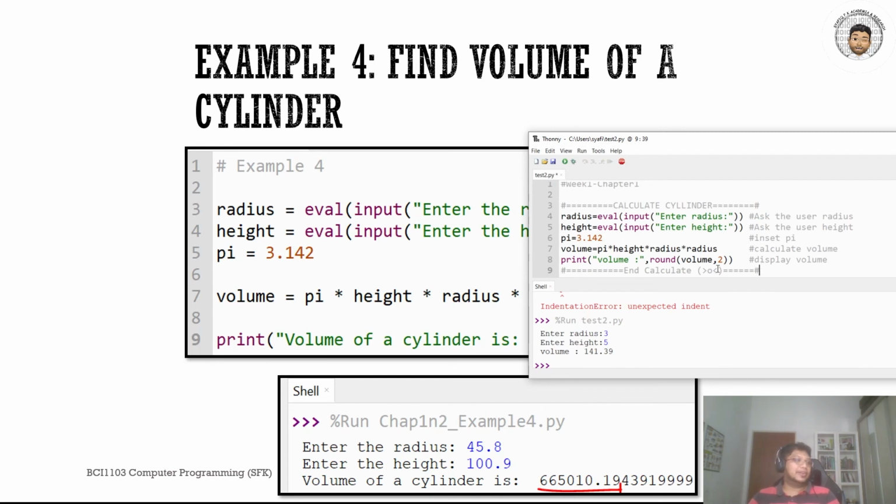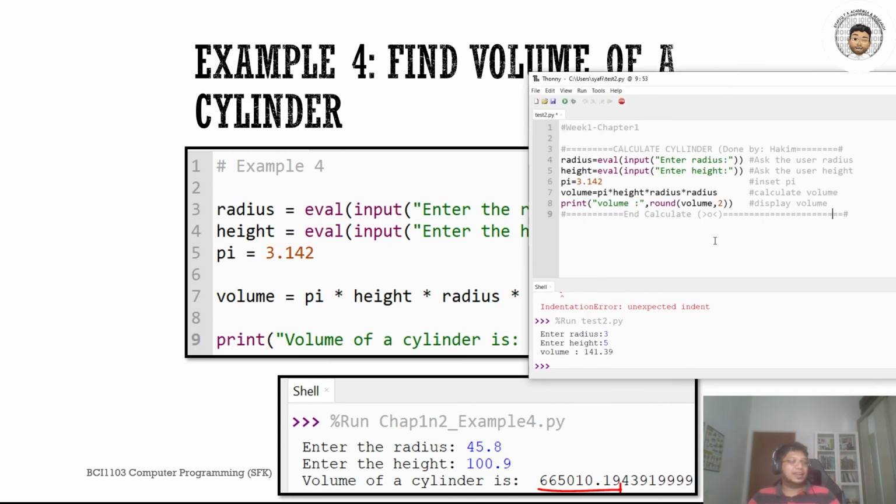So for example, in the code, if you haven't finished it, you put a note: not finished. If you are in a group work, like for example done by Hakim, you just insert something like this in your codes. This makes it easier for us lecturers to mark and check your codes. So this is a very good practice if you want to do in your codes later on.